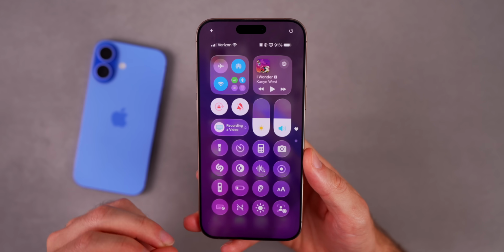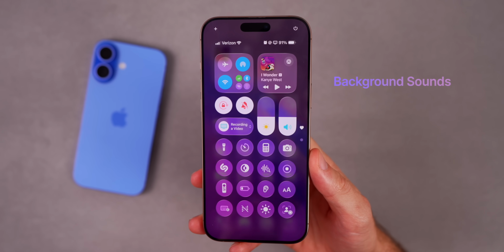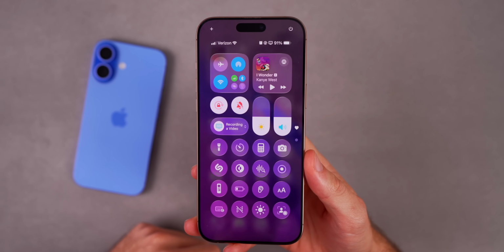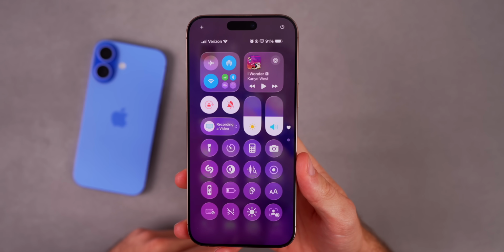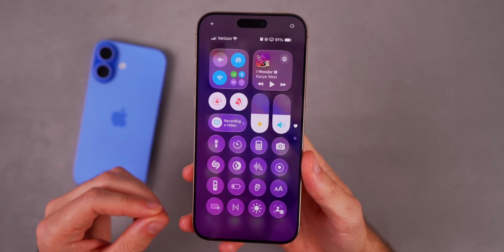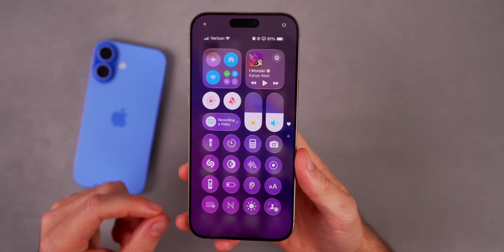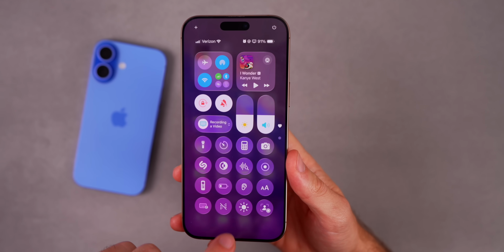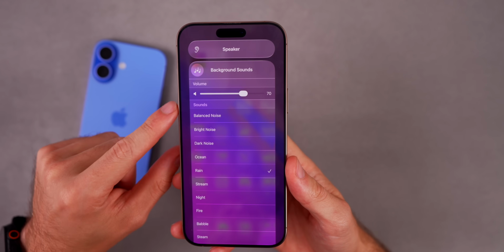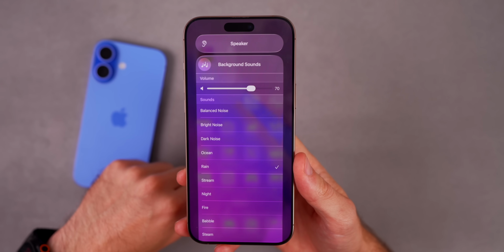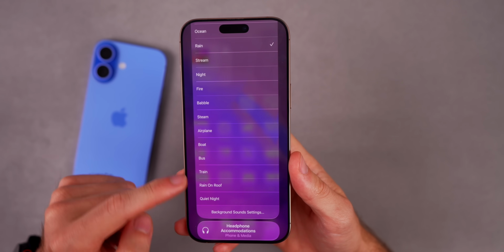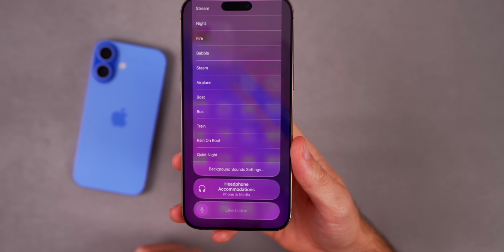Now, I am a sucker for background sounds on iOS. I think this is one of the best features on the iPhone. The fact that we can have soothing sounds to fall asleep to, and so many different variations of sounds to play in the background. Well, with iOS 26, they've gotten so much better, and there are some settings that you might want to change related to that. So if you haven't had the ear in your control center, you should add that ear right there, because when you press and hold on that, that will give you access to the background sounds right here. We can adjust the volume, and you can see that we do have some new background sounds with iOS 26 right here. But again, this is a video about settings. So let's talk about settings.